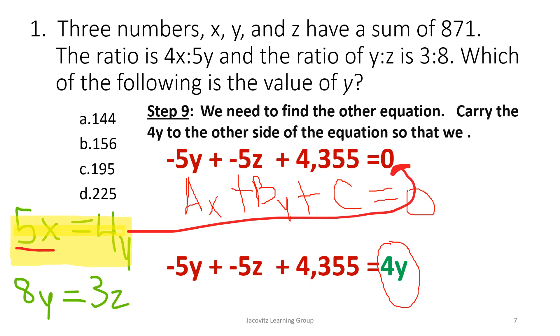I'm going to say something to you. You have choices here. You have a is 144, b is 156, c is 195, and d is 225. Guess what? If you don't start doing this and understanding what's going on, you're soon going to get the wrong number, or you're not going to get any of these, and then you're going to panic and guess. And if you don't guess the right answer, you're going to have some problems.